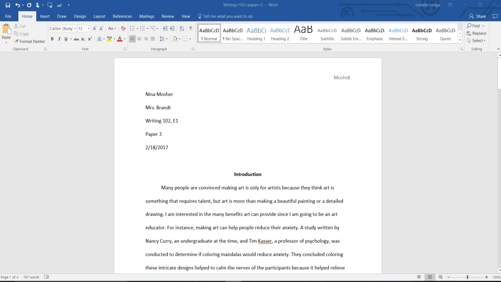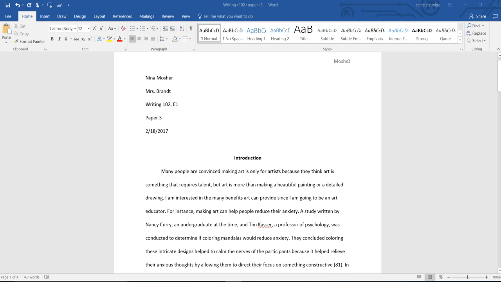So Nina Mosher has decided to let us examine her paper. It was her paper 3, but we're going to look at it for her CSC structure this week. I'm also going to point out some other things I noticed in it because while this is an excellent paper, it's not perfect, right? No paper really is. So let's look at what's really good about it and what's not so great about it.